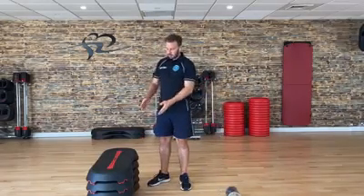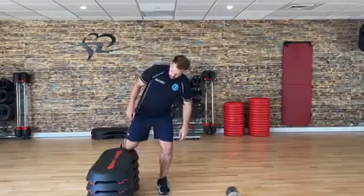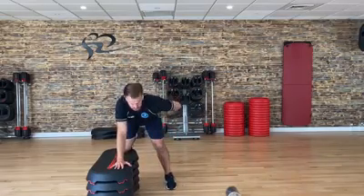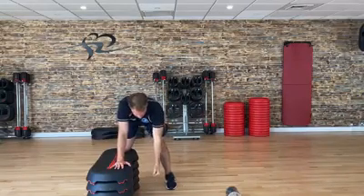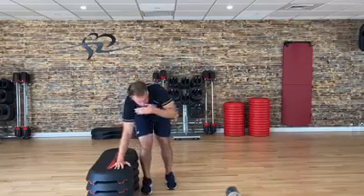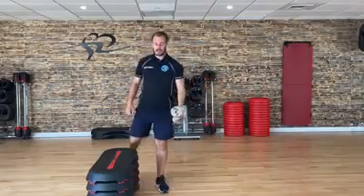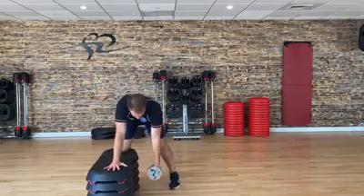You're going to need something to kneel on and place your hand on. Place your right knee down to start with and your right hand flat on your back as mentioned, and then you're going to be drawing your elbow up and down. If you've never done it before, try it without a weight. If you're happy and want to try it with some weight, take a dumbbell, a bag, or a bottle of water and get back into that position.